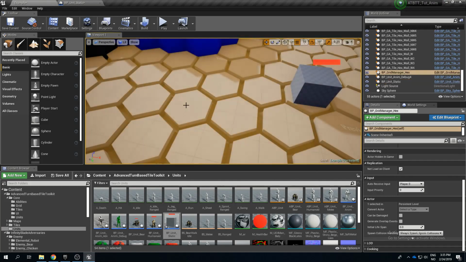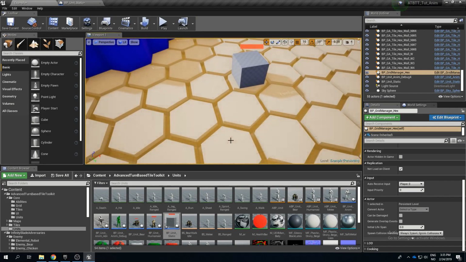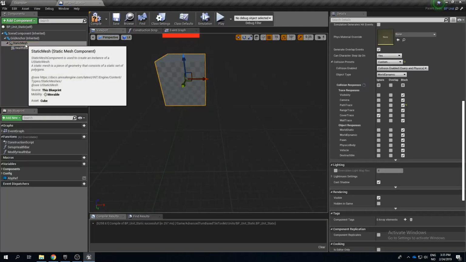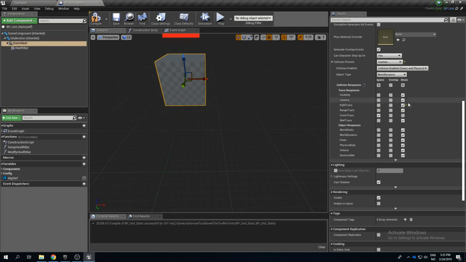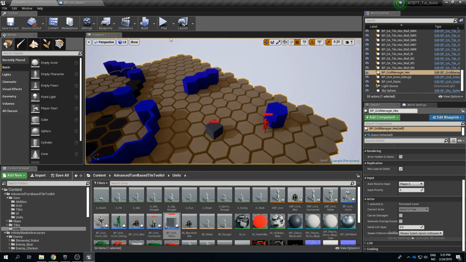So this entire floor here blocks path trace, so that the grid manager knows that you can move on top of these tiles. And if you add a new platform or anything that you want to be able to move on top of, it needs to block path trace. But if you have a new unit here that uses a static mesh or a skeletal mesh that blocks path trace, then at the start of the game the grid manager will run traces down to the center of each tile, and it will hit the top of your unit, if this guy blocks a path trace, and it will think that you can move on top of them.